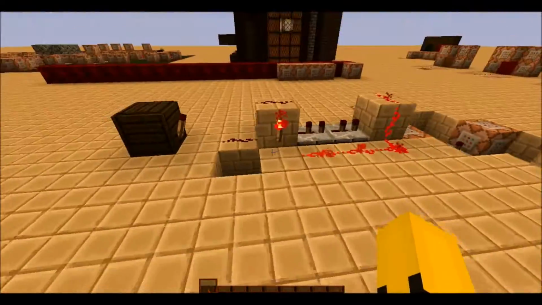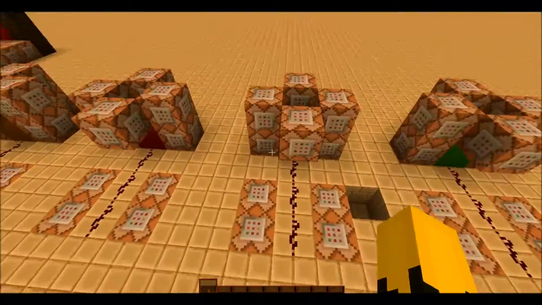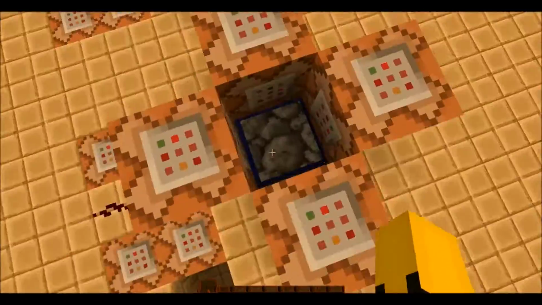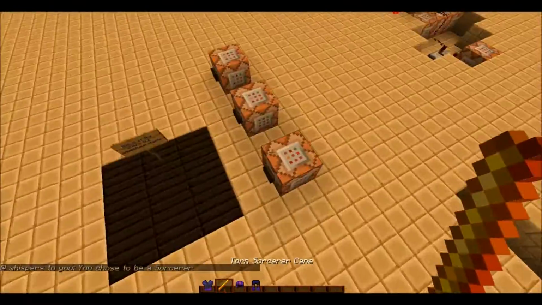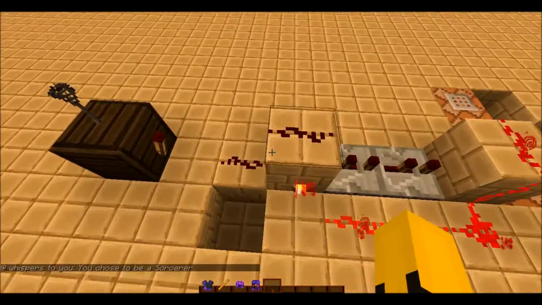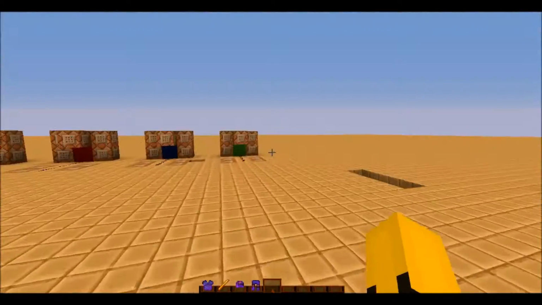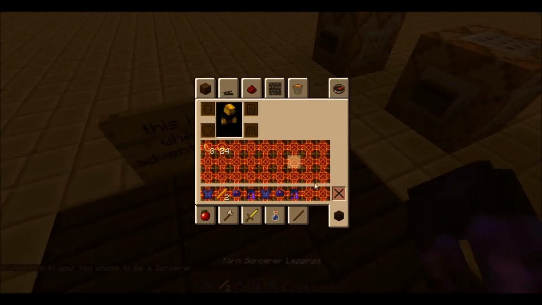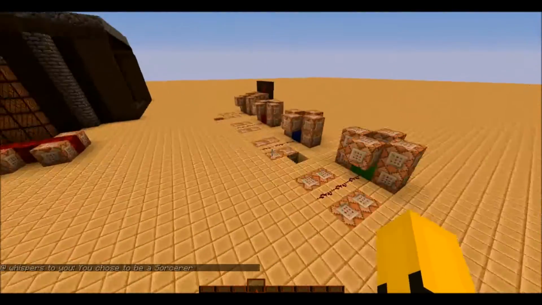This is the Sorcerer's spell system. Now when I click on this part here, as you can see, why didn't it give any spells? Wait just a sec. Oh, it gave them in here. Sorry about that. Okay, let me just clear everything.